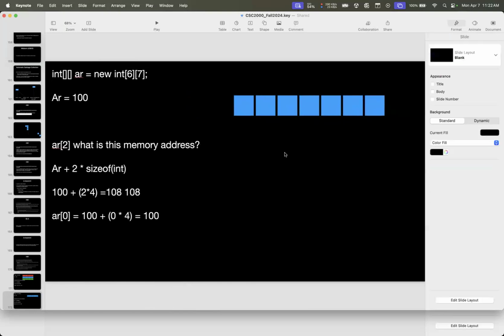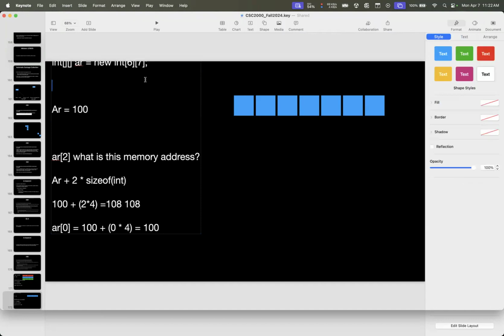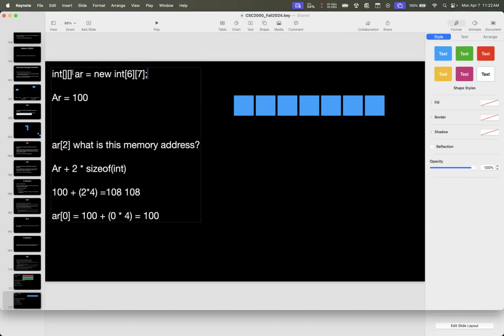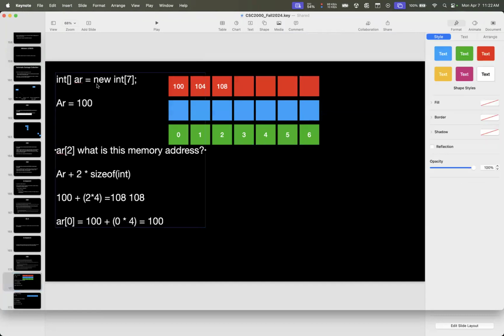So now, if each of these buckets are holding on to an array, let's think about this in C++ terms. That way we can wrap our mind around it, even though in our newer languages like Java and C#, it gets abstracted from us a little bit. Remember in C++, an array was, if we had an integer array, we could have written this a little differently. Let me actually just go back to this one real quick.